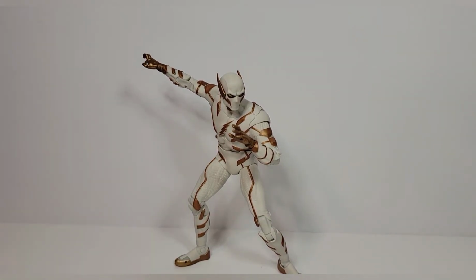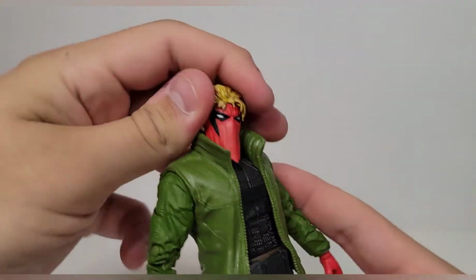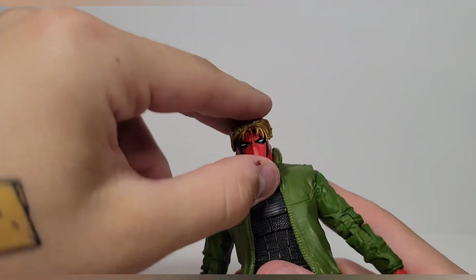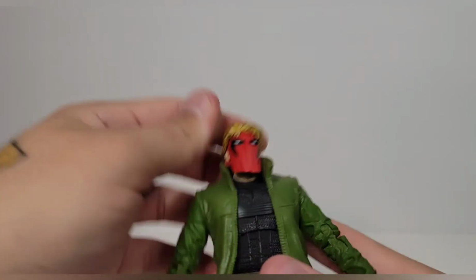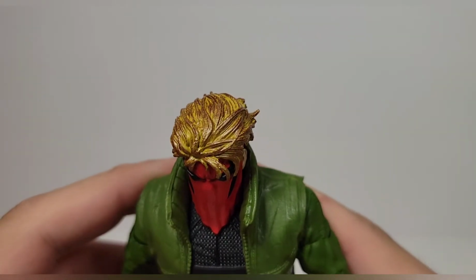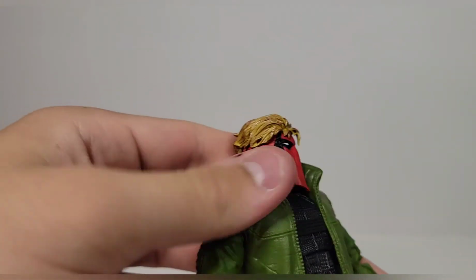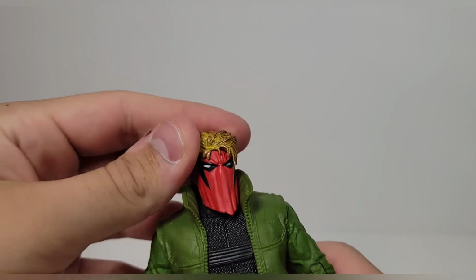But Godspeed, awesome. And of course, that leaves us with our third and final figure for this video, Grifter. Come on, man. We're getting a Grifter in the DC Multiverse line. How fucking cool is that? That is so awesome. The hair looks really good. You get a nice sculpt. I love the mask. A lot of people think that it's a weird design. I think it's an awesome design.